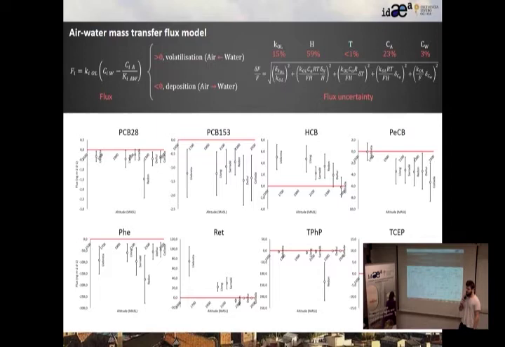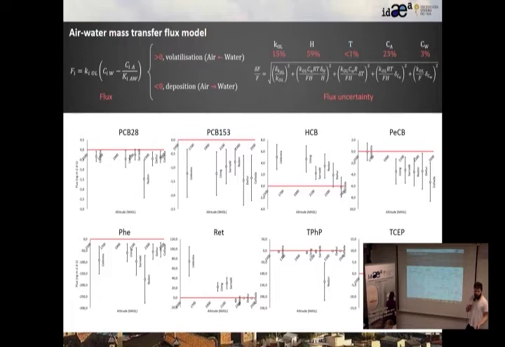One of them maybe could be that hexachlorobenzene is a legacy pollutant in some cases, and it has been accumulating in lakes for decades, and now that it's not produced anymore for the general part, is beginning to release from lakes. But that could also be said for other compounds such as PCBs, and we don't necessarily observe that in those compounds, so we might have to take a deeper look into that.